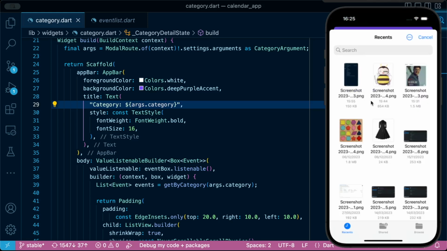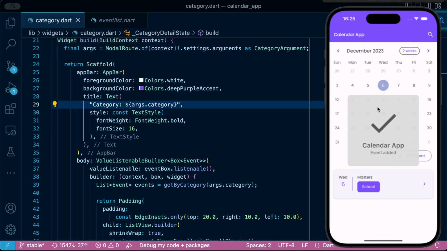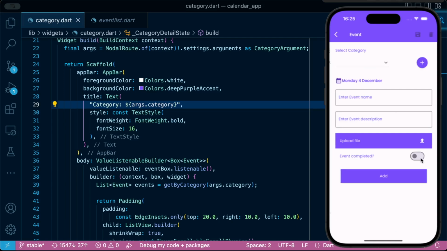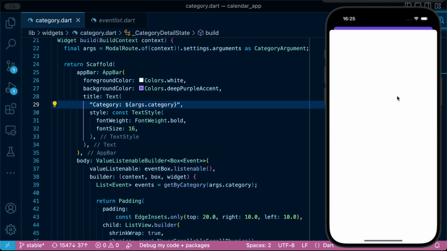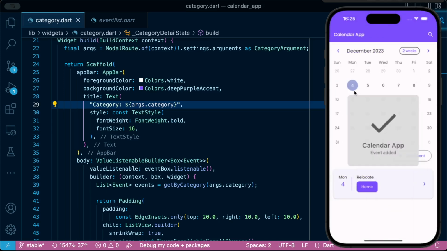Let's upload and add. So that we have added on 6th. You can add something else like home, relocate, moving to a new place. Let me add an image and add that.